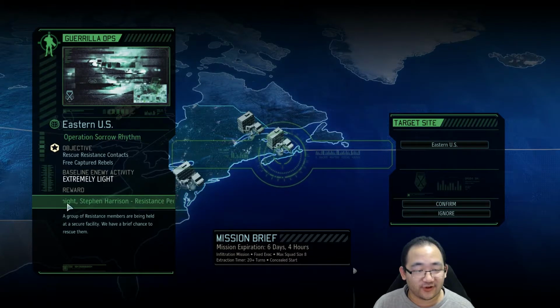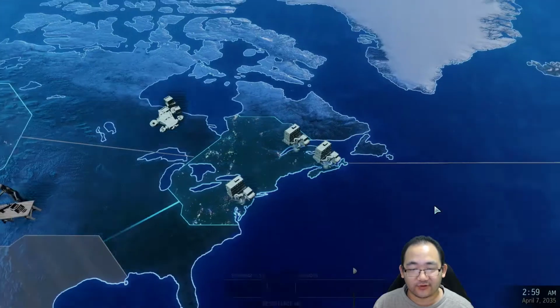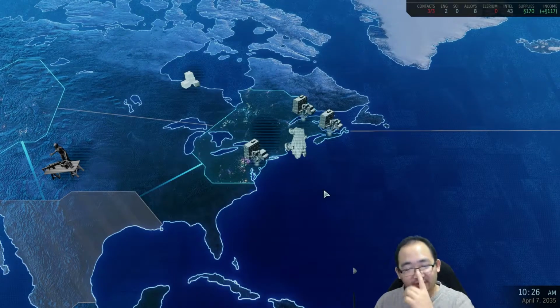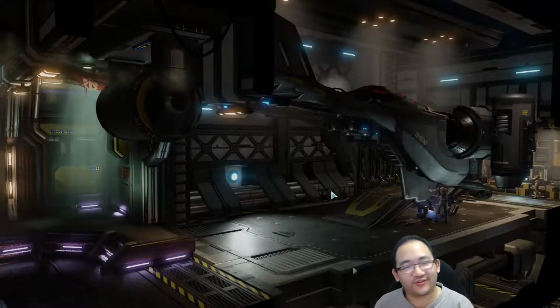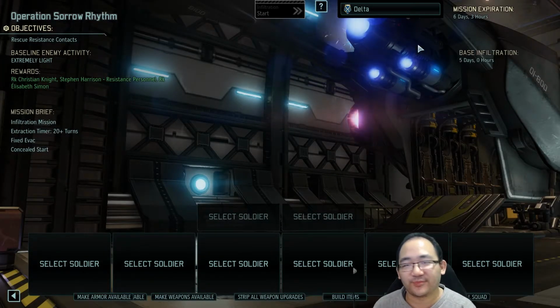2 rookies? No, 1 rookie, 1 resistance personnel, another rookie. We will definitely want this one. This is 6 days, 4 hours, so setting course for Sector 10. I should go to that one ASAP and get a team going. So in a couple of seconds, you'll see the next team that will be ready to go on this mission.